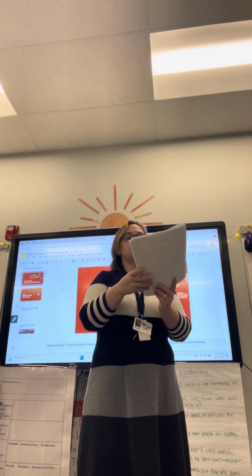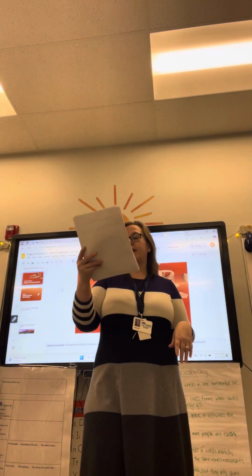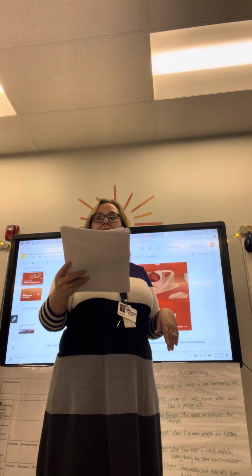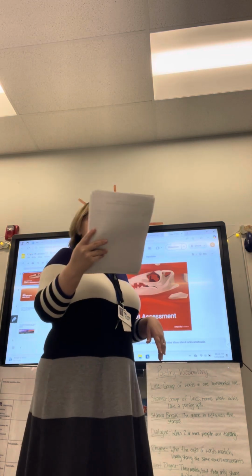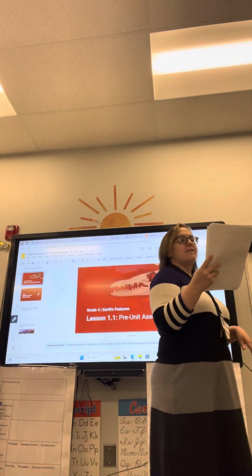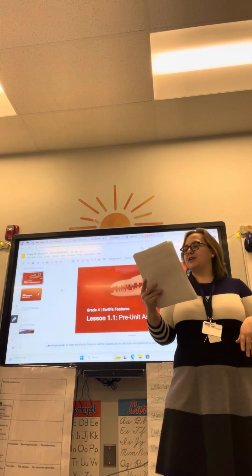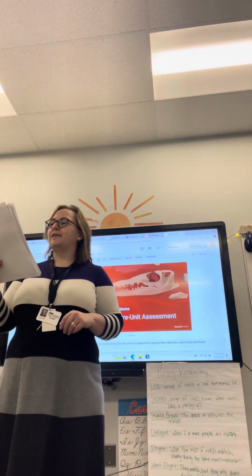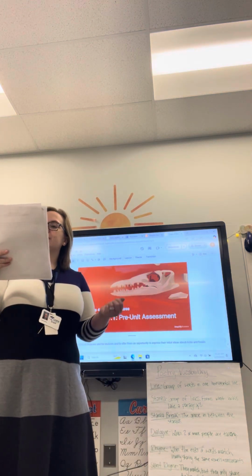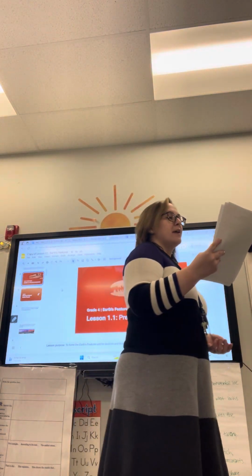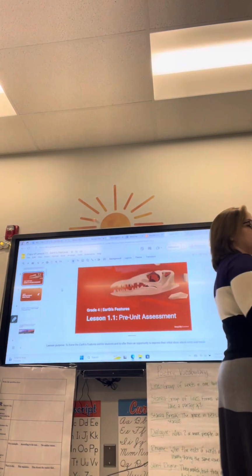All right, I'm going to read the directions out to you. Go ahead and look at your paper. If you want to work ahead, you can. It says pre-unit writing, explaining the rocky outcrop. A fossil was found in a layer of mudstone in this rocky outcrop in Desert Rocks National Park. Answer the questions in parts 1, 2, and 3. Again, it's just 3 questions. Be sure to answer all questions as best as you can.